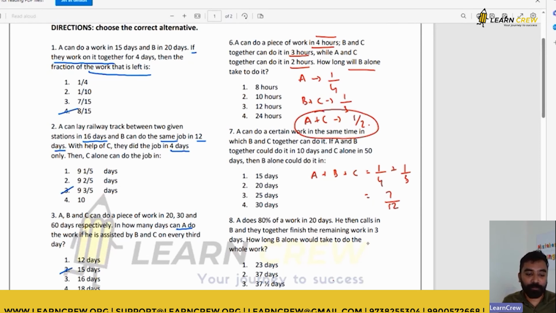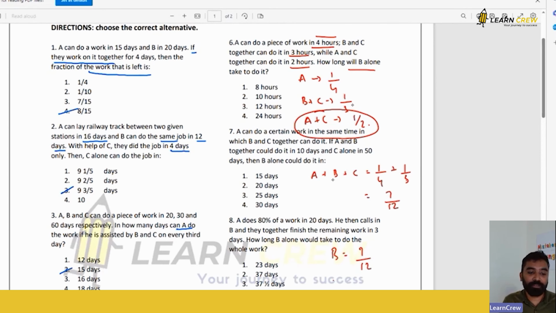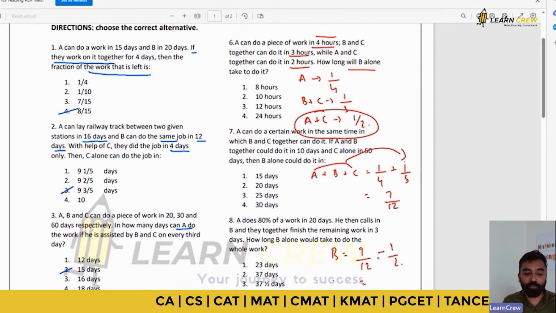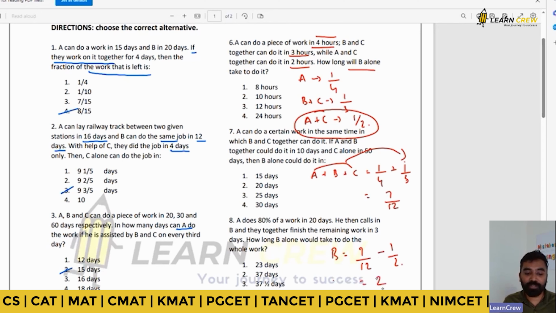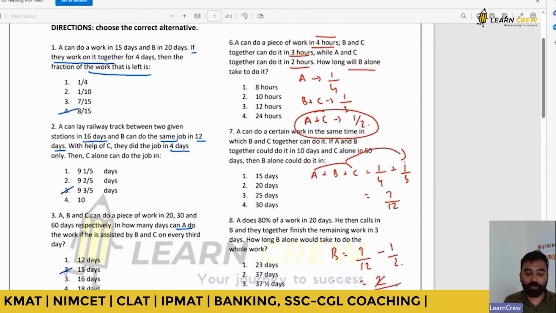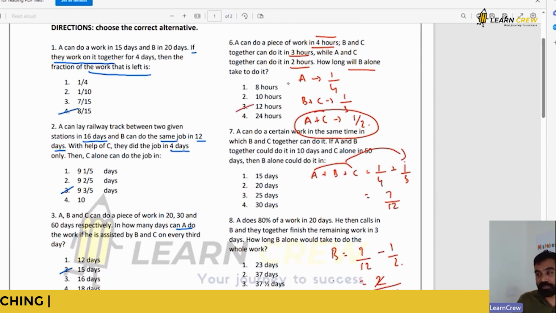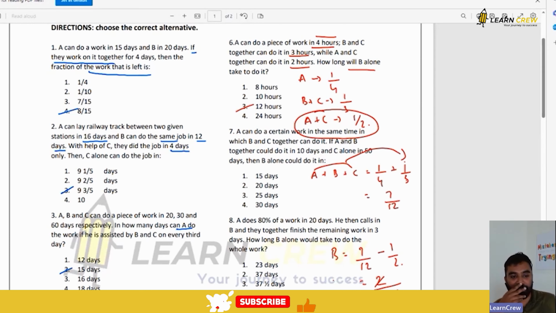So B is equal to 7 by 12. A plus C value is half. So this A plus C goes to the other side, so minus half. This becomes 14 minus 12, that is nothing but 2, right? 14 minus 12 is 2 divided by 24. This is going to be 1 divided by 12, or the time taken by B alone is 12 hours. So fine. Simple one. Instead of days, they have just given hours over here. Nothing else changes. Just you need to read the question and start attempting it accordingly.